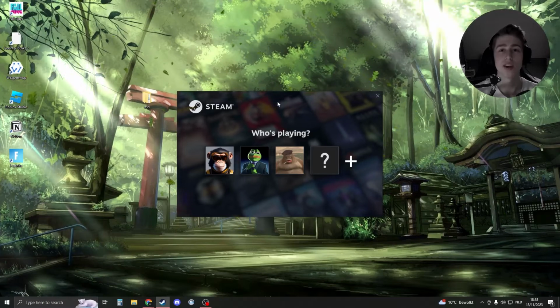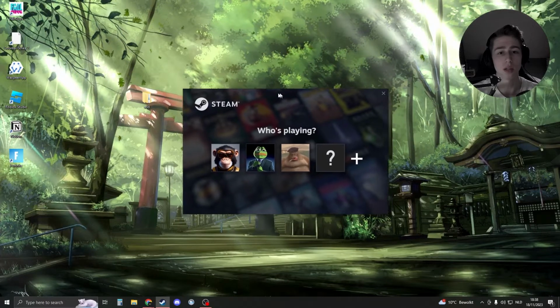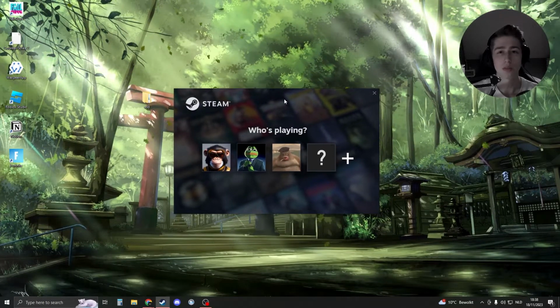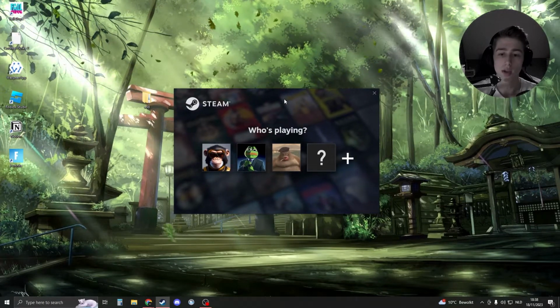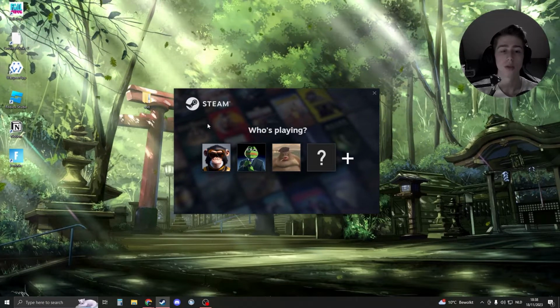Hello, and I'm going to show you how you can share games on Steam. Now, in order to do this, you must be on your PC. And then, you must log in to the Borrower's account. This is an account where you're going to want to borrow the games from your main account. These need to be on the same computer.